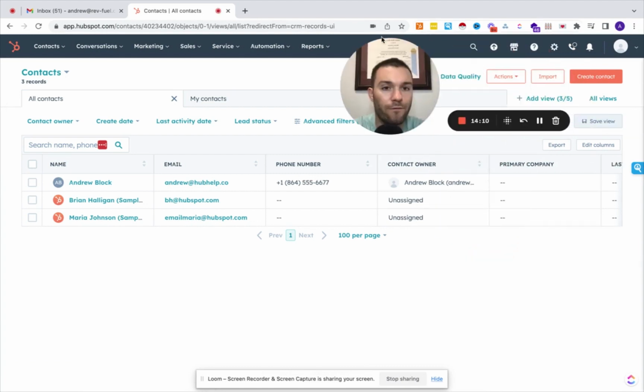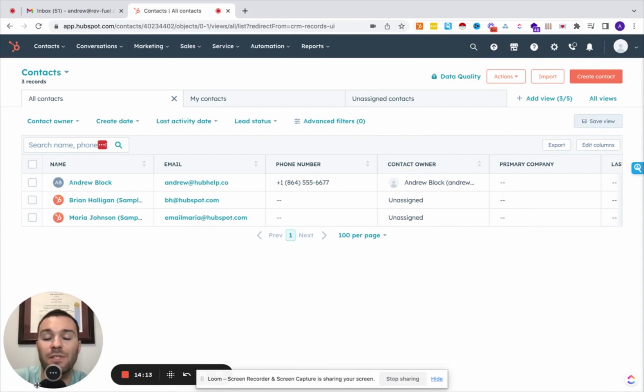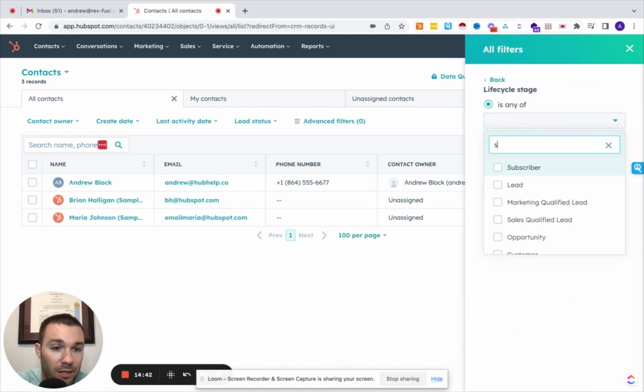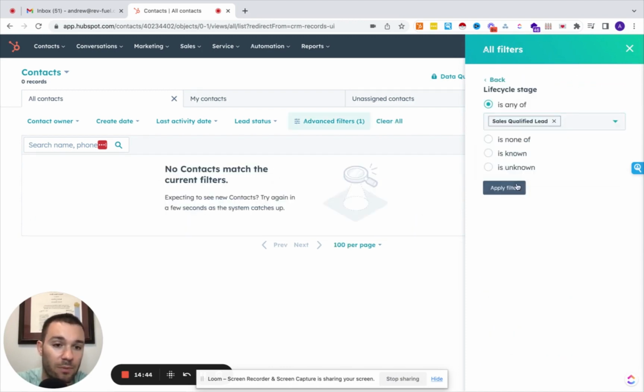So a few more things to kind of note before we dive into that specific contact. Again, this is the contact homepage, and there's a lot of things we can really do. Obviously, we don't have a lot of data, so it's a little difficult to really picture it. But within here, things we can do is we can set up views for ourselves. I want to see all the contacts where, let's say, let's talk about lifecycle stage, all my sales qualified leads. I could go ahead and set up a filter and say life cycle stage is sales qualified. I want to see all these people. Obviously, there's none.